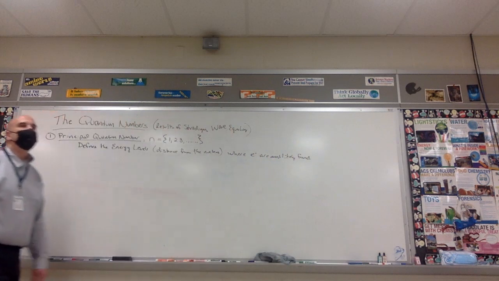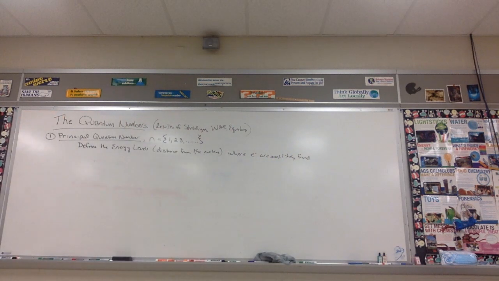okay. So these are just distances from the nucleus. The difference between these energy levels and Bohr's energy levels, remember that Bohr defined them as orbit-specific paths around the nucleus. This is just space, like from the nucleus to here is the first energy level. From there to here is the second energy level.